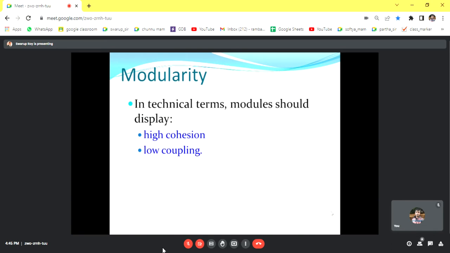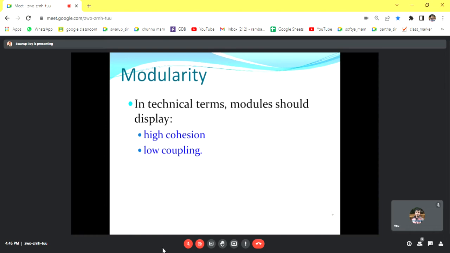Now, how do we say which is better? There is no quantitative, concrete way to say this is the score of modularity, this is a good design, this is a bad design. There is no straightforward way to say which design is good or bad. One way we have seen is that a neat, tree-like hierarchical structure indicates the module design is good.